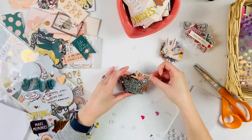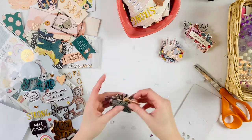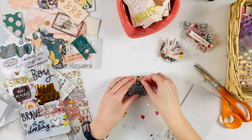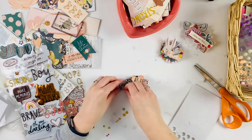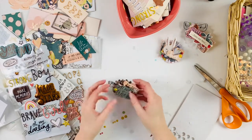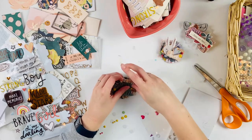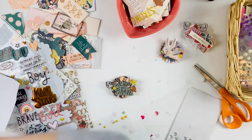That sticker sheet is helping with some final little touches, and I love little sprinkly bits here and there — like the stars, the hearts, and the little enamel dots. I just can't go without them. I'm putting them across the rosette in different spots and different layers to give a more layered and dimensional look. Then I add in these little yellow stars to bring in more of that yellow color — one there, and one on the bottom as well.